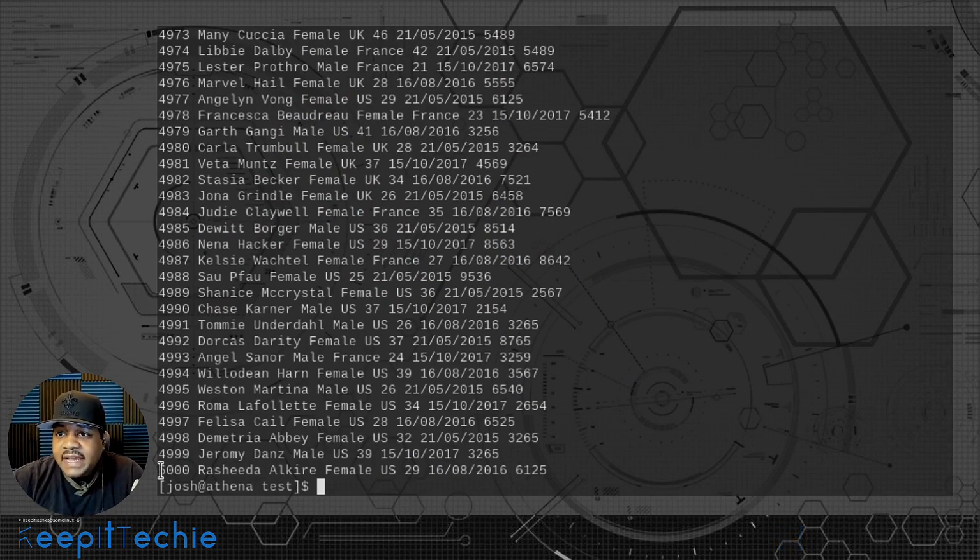We have a column with the numbers of records that's in the actual table, and then we have first name, last name, whether they're male or female, the country of origin, and then the age, and then the date, and then this is an ID. So let's say this is like a company's database or a table with all the people that work for the company, and that could be like an employee ID number or something like that.